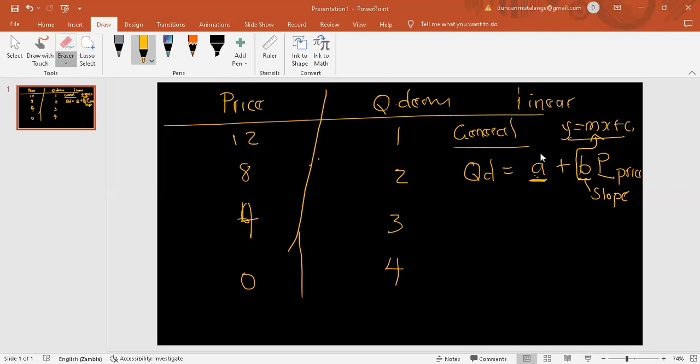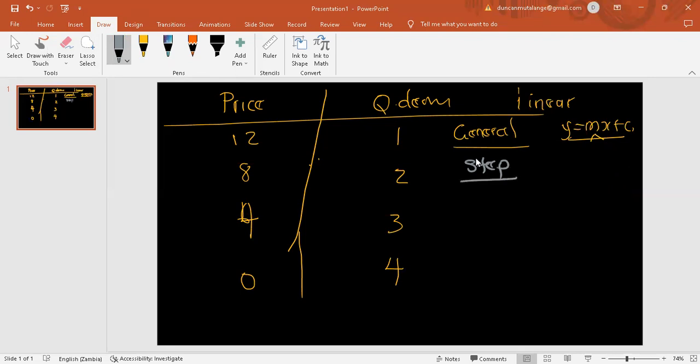Let me just erase this. I need some space right here. So I hope you have written that down. The first thing you need to do is write step 1. Step 1 is find the B, and we're simply talking about finding the slope. So you know from grade 12, if this is your demand function, in our y-axis we have price, and in our x-axis we have quantity. Now, this B is not directly the slope, but the inverse slope.